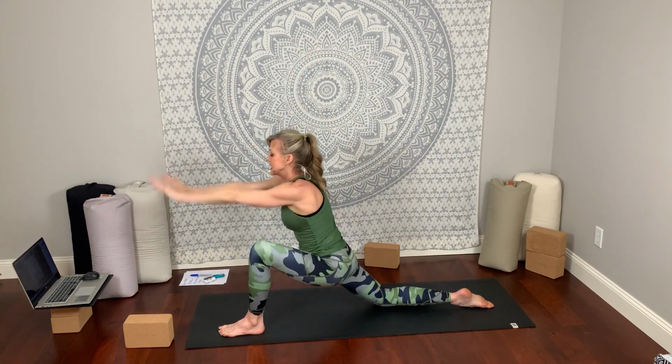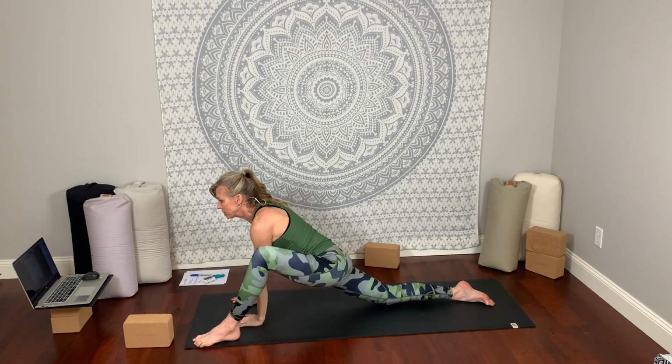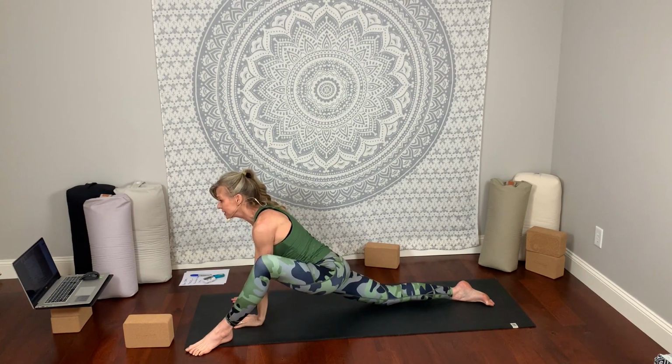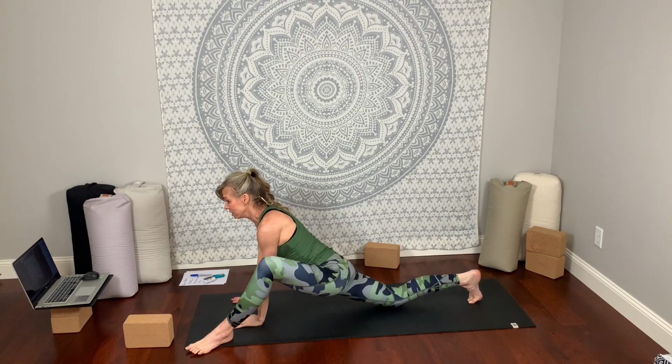Inhale, lift the arms. Exhale, both hands inside left foot. Walk left foot to the edge of left mat. Then walk the toes forward and turn the toes out. Yep, pad right knee if you need to.